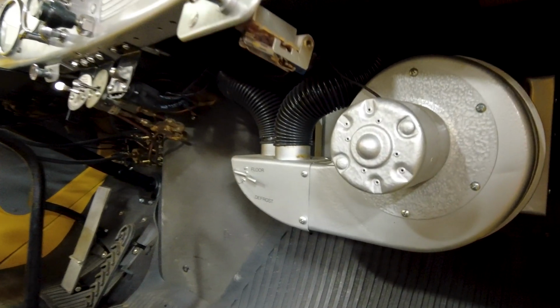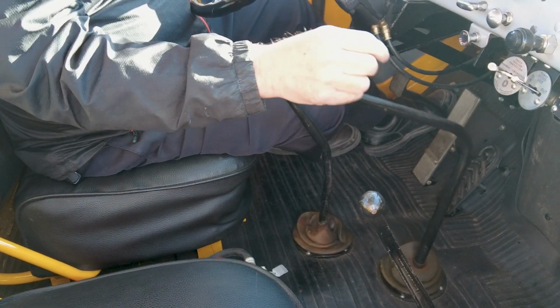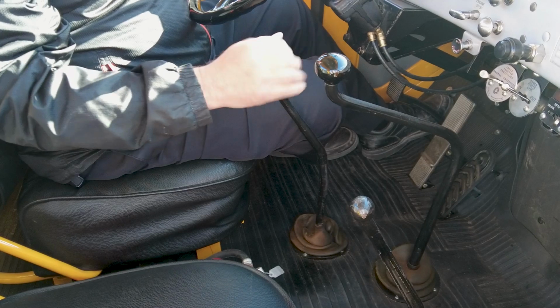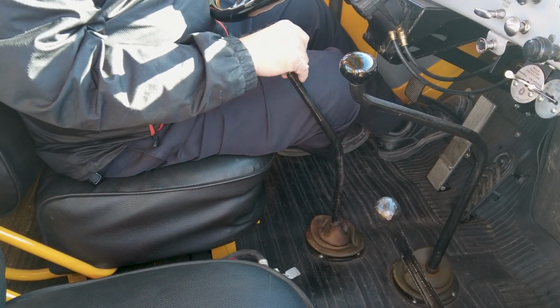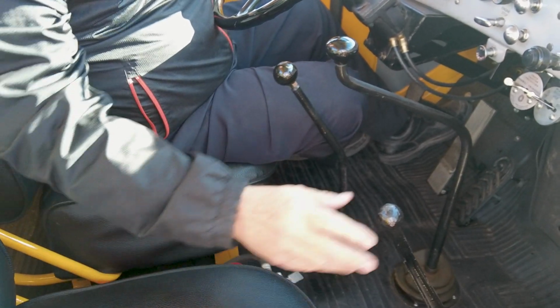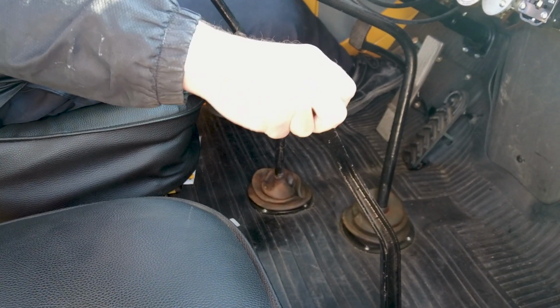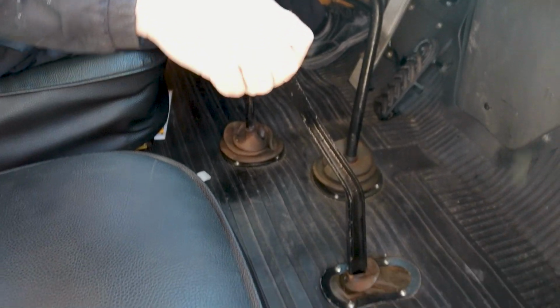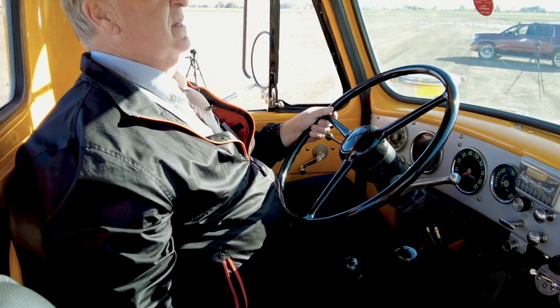And your heater box down below. This is the main transmission shifter here. Correlates with this decal here. Your auxiliary transmission here, which is a simple H pattern and first, second, third, and fourth. Both of these transmissions have an overdrive element to them. This is the control for the power tower on top of the auxiliary transmission to put it into gear or take it out of gear. Air horn, of course, too. On the roof, there are 2 air horns operated with that.